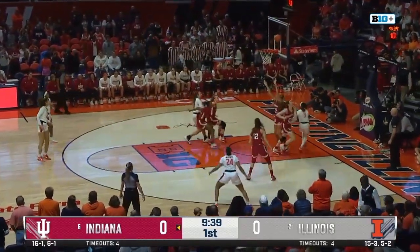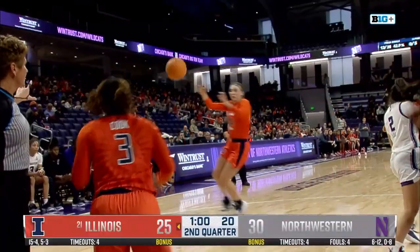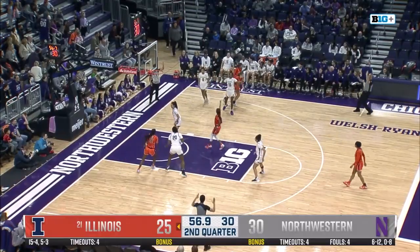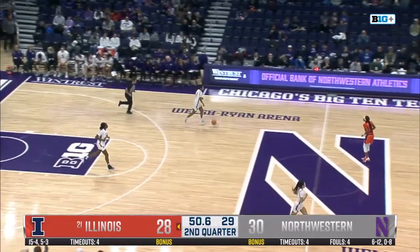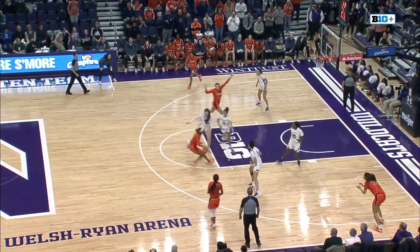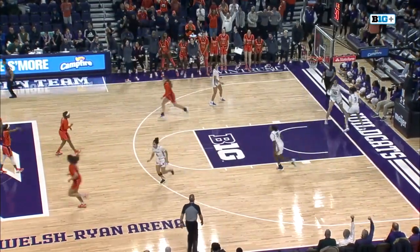Cook looking to drive inside on 2 Hoosier players, and she gets it through. If Illinois does not make a 3-pointer, they will have been held without a first-half 3 as Cook changes that just as I spoke the words. So Makira Cook with her first 3-pointer and Illinois' first 3-pointer. The deficit's right back down to 2. Finally, Bostic comes to set a screen. Cook taking it herself. Only 1 to shoot. Bostic puts it up and in at the buzzer.